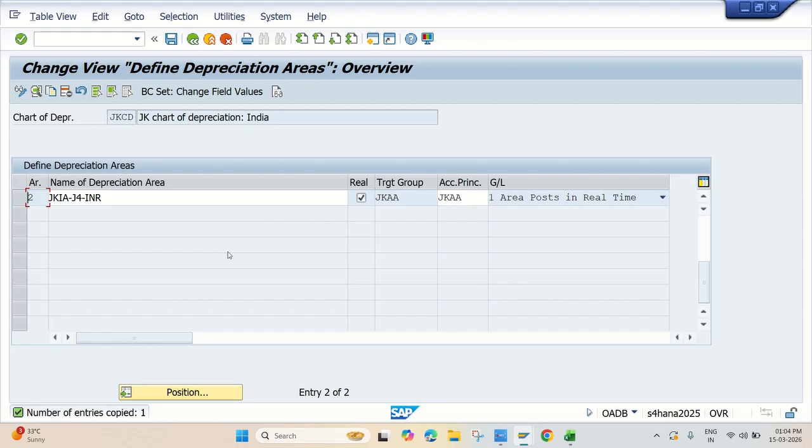Because we have created a representative ledger, and in the representative ledger we have taken leading ledger parameters and the non-leading ledger parameters for J4. That's why we are taking accounting principle as JKAA. That means it represents leading ledger parameters and non-leading ledger parameters. So the second depreciation area is created.